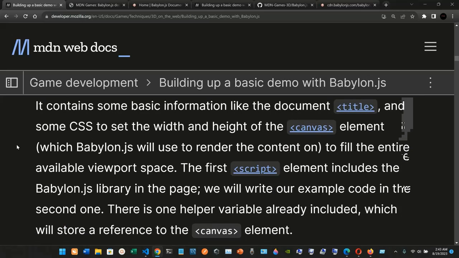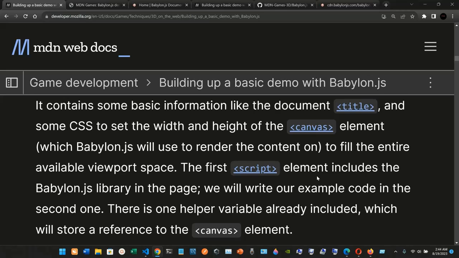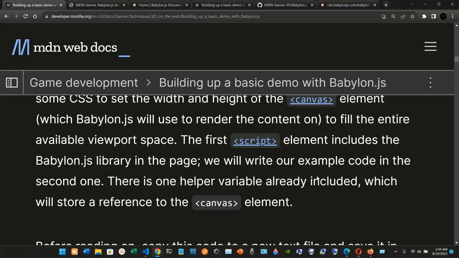Okay, so it contains some basic information like the document title, so we already have the document title here, and some CSS to set the width and height of the canvas element, which Babylon.js will use to render the content on. To fill the entire available viewport space, the first script element includes the Babylon.js library in the page.